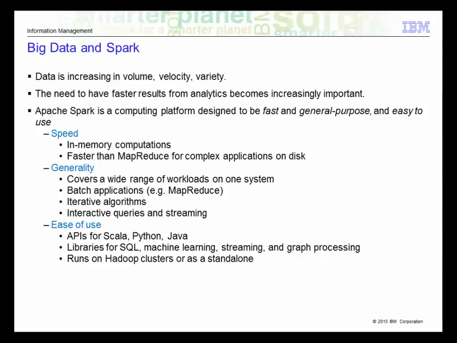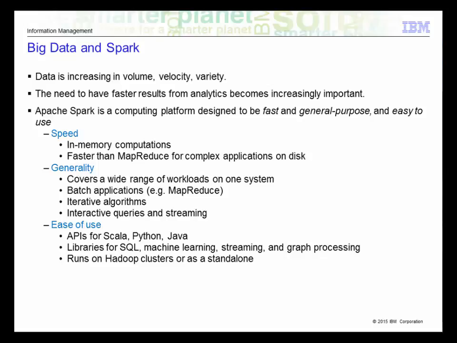MapReduce has been useful, but the amount of time it takes for the jobs to run is no longer acceptable in most situations. The learning curve to writing a MapReduce job is also difficult, as it takes specific programming knowledge and the know-how. Also, MapReduce jobs only work for a specific set of use cases. You need something that works for a wider set of use cases. Apache Spark was designed as a computing platform to be fast, general purpose, and easy to use. It extends the MapReduce model and takes it to a whole other level.